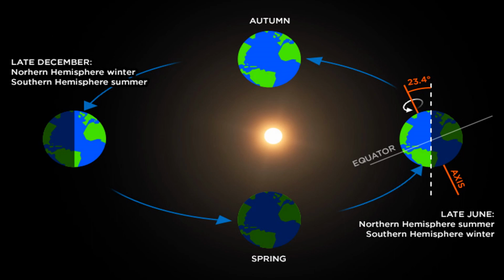And that means on June 21st, all places north of the Arctic Circle, which is right up here, will receive 24 hours of total sunlight, while all places south of the Antarctic Circle, because it is tilted away from the sun and even further away from the sun than usual, will receive 24 hours of darkness. And that's all places south of the Antarctic Circle.